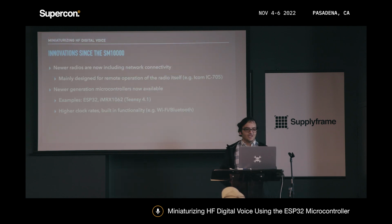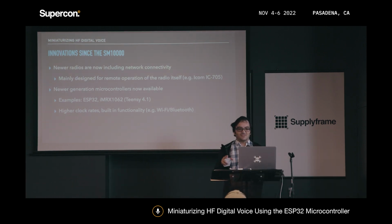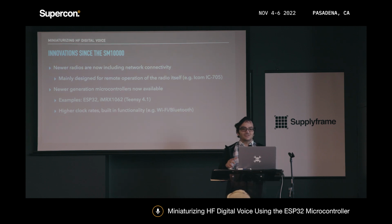The SM1000 was actually made a while ago, and there have been a few innovations that have come up since then. For instance, newer ham radios that are out there now have network connectivity built in. For example, the ICOM IC-705 has Wi-Fi built in. You can tell it to just connect to your Wi-Fi network or have it create an access point itself. And there's various software that you can use to actually communicate with the radio. So you can set your favorite ham radio apps to use a virtual COM port and virtual sound card, and that application basically just goes over Wi-Fi, instead of having wires connected to the radio like you used to.